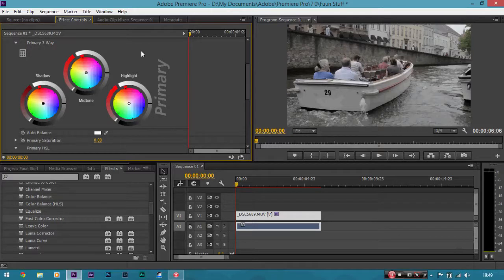So there are lots of different things you can do, but what I normally do and what is good practice is the general approach: taking the shadows, just click and drag, taking the shadows to the blue section. Now it may be a bit slow, but that's fine, you just have to live with that, I'm sorry. Taking that to the blue, okay, it may have got darker, don't worry about that at the moment. Using the mid-tones, taking that to the warmer tones, so yellow, orange, red, like so. And you can leave the highlights if you want to.